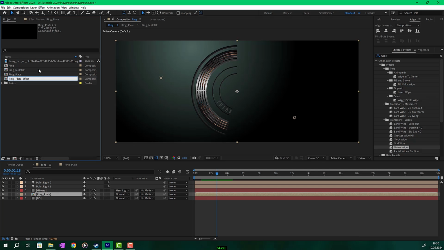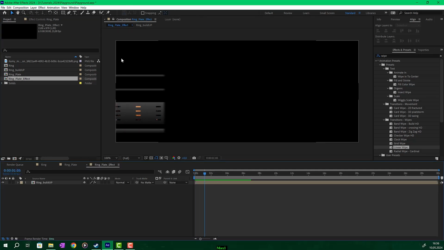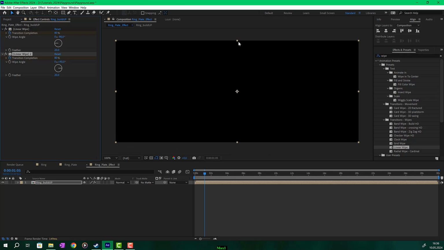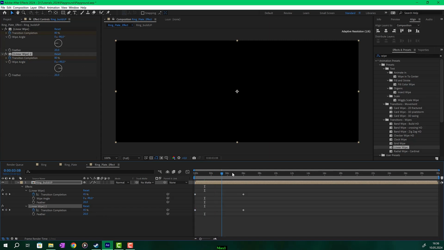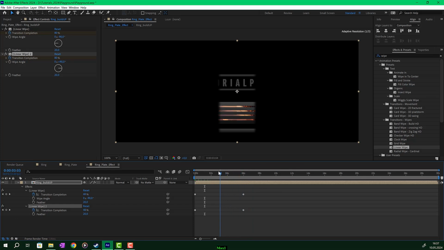effect. And this is really, really important. So now we go into the ring plate effect. This is the one with our wipe on it. Okay, and go to the wipe, press D on the keyboard, copy the wipe, and reverse the wipe angle from -90 to 90, and hit UU on the keyboard. So now nothing's happened, or it happens in the wrong direction.